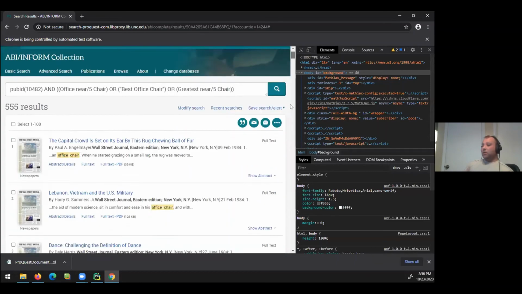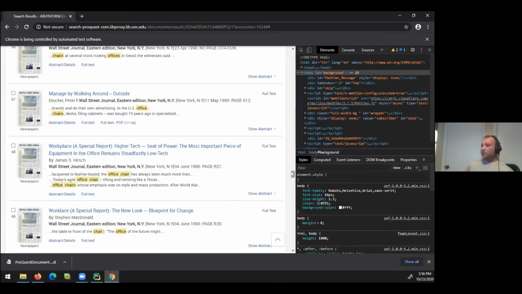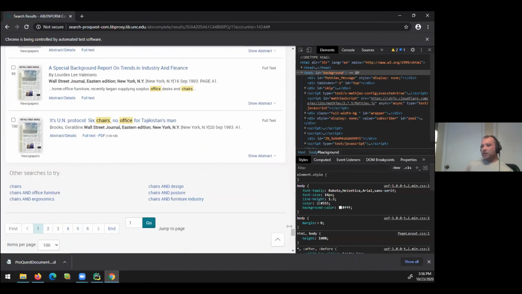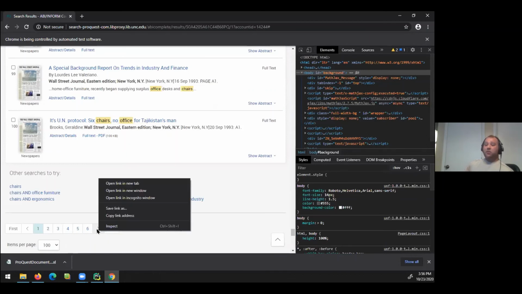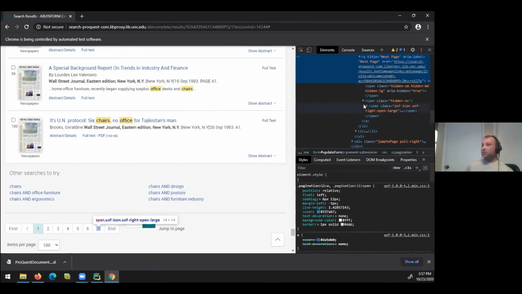I think the last thing that we have in here is finding out how to go to the next page, which is this little caret here. So normally to go to the next page, you would either hit 2 or next. The 2 is a little worse for web scraping and loops, because that will only ever get you to page 2. What you really want is something that's reliable that you can use over and over again. So you want to just hit next page. This is really easy to find, really easy to interact with. It's just a button. It has the title next page.